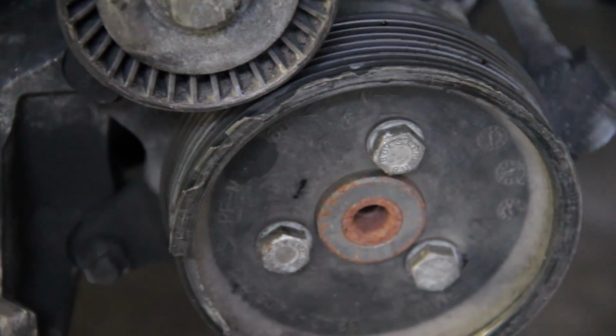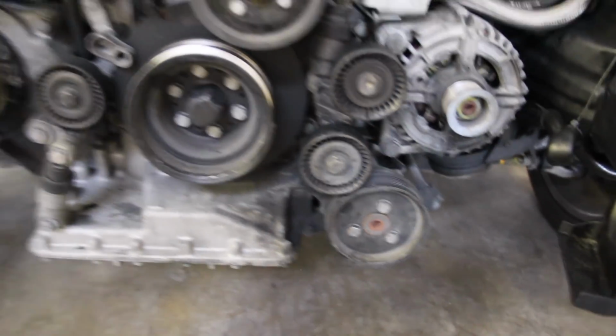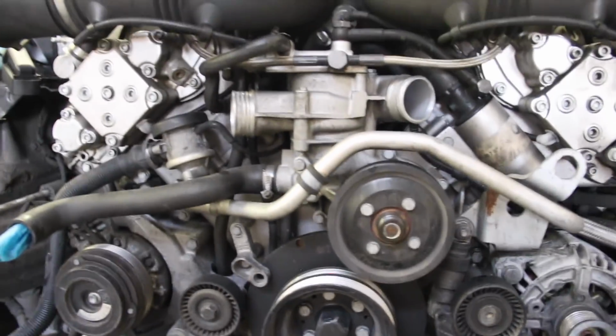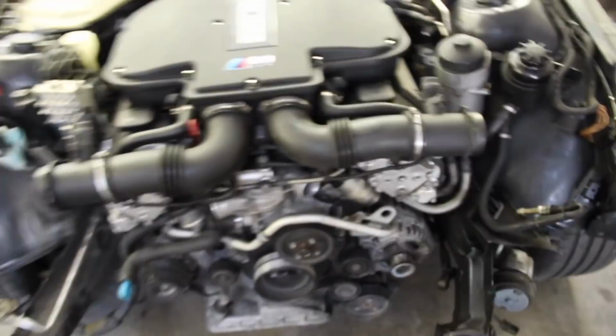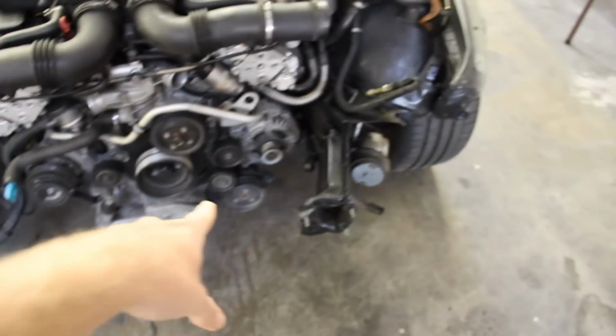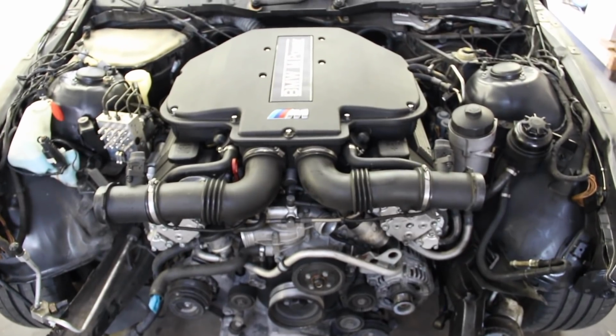Did not lose any oil, did not lose any coolant. In fact, the radiator was still full. I had to drain it. So this engine, there's no reason for me to think that any damage happened to the engine. It sounds fine, it fires right up. I have driven it a little bit, obviously with no power steering system and belts, I can't drive it real far, but it makes a ton of power, sounds great, pulls hard.